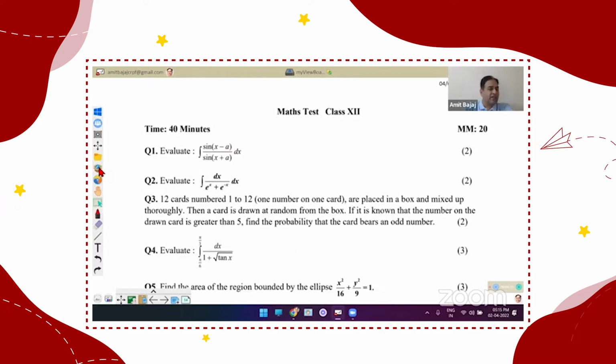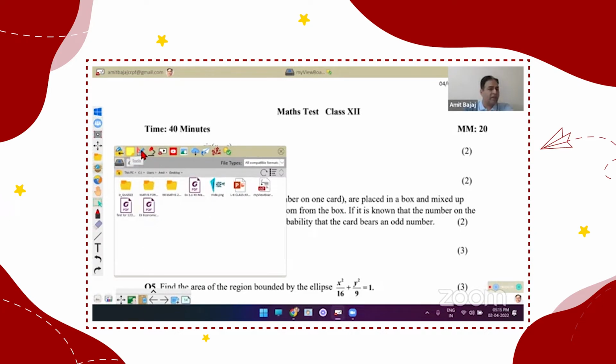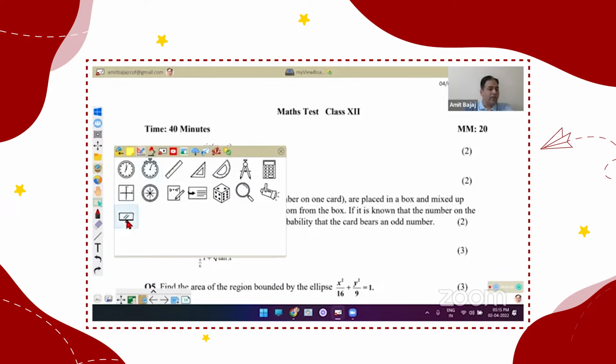There is a very interesting specific tool. I'll begin with this Tools option. When I click on this tool, you will see a Hide Me option over here. This is a kind of curtain. When I click on this, now you can see my screen is not visible. So it has hidden all my work.